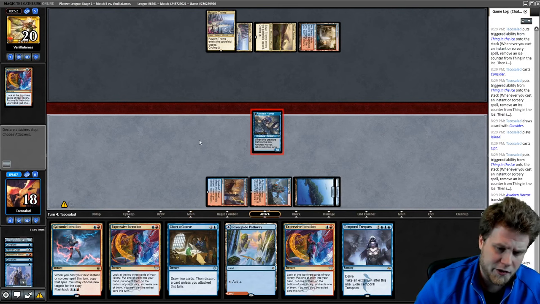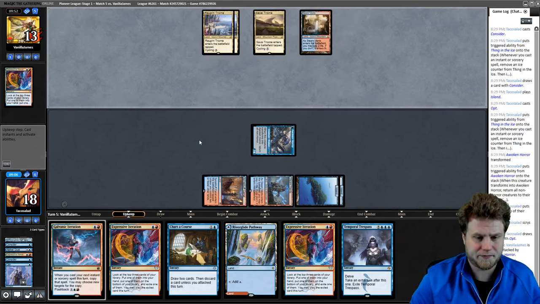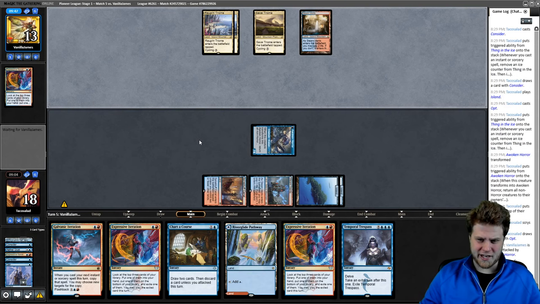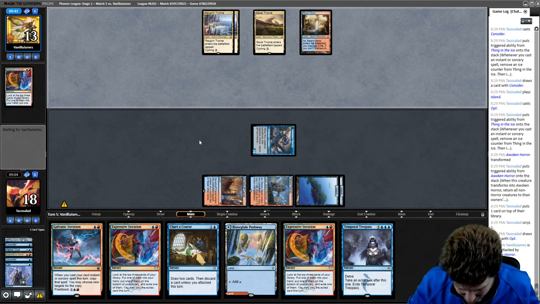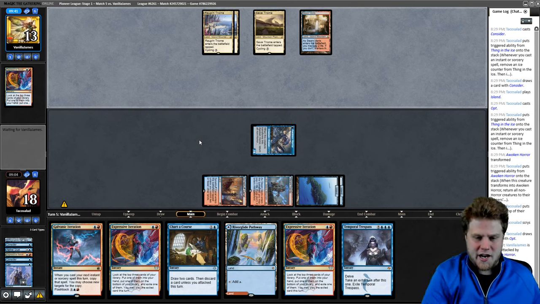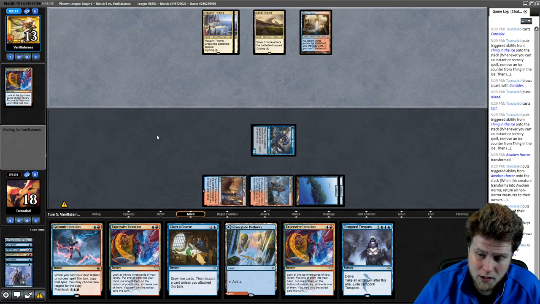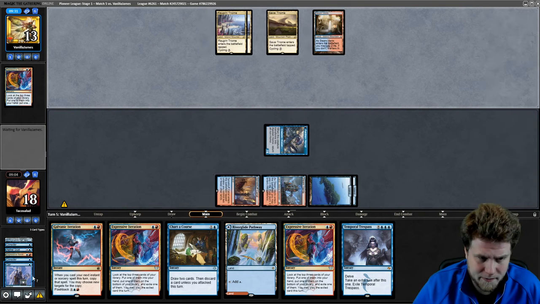All right, do your worst. If they just kill this, then we can take two turns next turn. But if they exile it or bounce it with Teferi, then we can't. Let's see what they got.